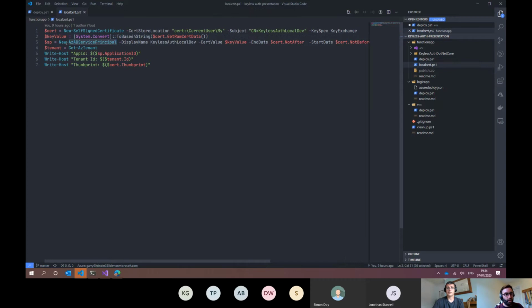And then it's going to create a new Azure AD principal using that certificate. So that's actually going to go into Azure using our local certificate. And then we're going to pull some information back that we can then use to tell Azure CLI, when it's running locally, use these values to connect.